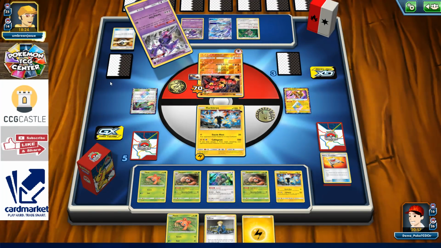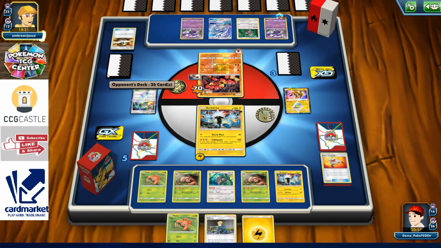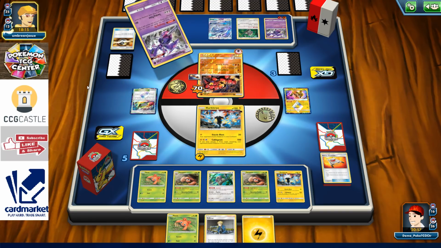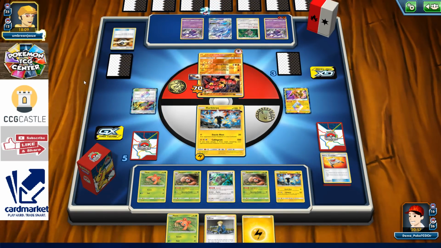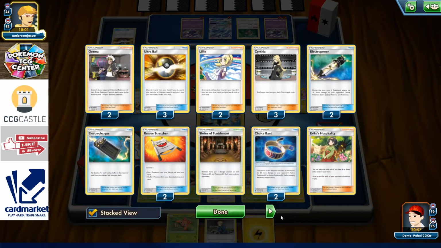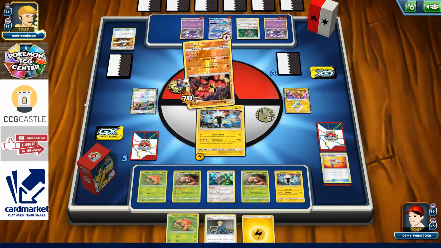Is he playing some sort of, I don't know, energy switch? Yeah, Pheromosa is also good, plus it also has free retreat. So it's not bad. It's very useful to have for retreat. But Xurkitree might be a little bit faster and stronger because of the Electropower and Volkner support, in my opinion.